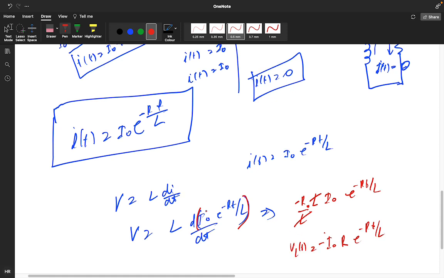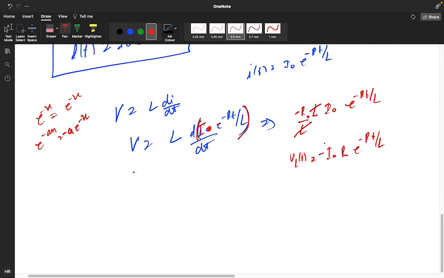Okay, we just did the differentiation. This is my constant part. The differentiation of e power minus x is minus e power minus x only, and the differentiation of e power minus ax is minus a e power minus ax. Sorry, minus a will come. Here, the terms are constants, so minus R by L is coming outside.